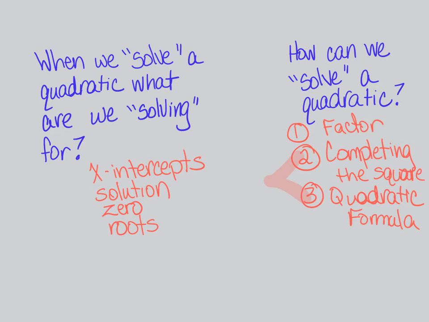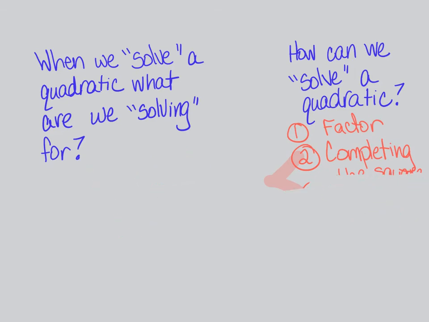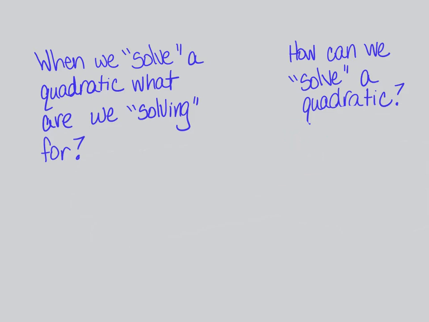Now, I'm going to erase right here, and then I'm going to do a completing the square for you. And I think we did a completing the square on the first day, but we're going to do another one. Okay? So completing the square, this is what I'm doing right now. I've got x squared plus 10x minus 2 equals 0. Okay?